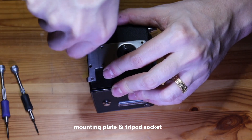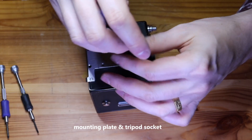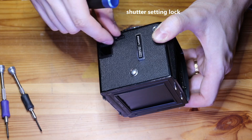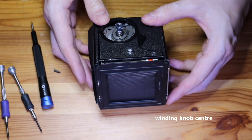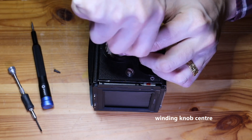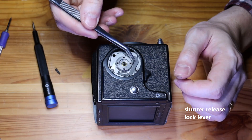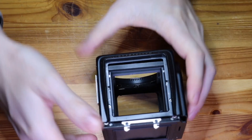I worked on this camera during the evenings over the course of about two weeks. Most of that time was spent trying to figure out how the different mechanisms in the camera work. It's really ingeniously designed with clever use of gears and levers and cams. One of the most tricky parts was the mirror winding mechanism. It has a cam that needs to be aligned correctly, otherwise when you put it back together the mirror won't fully charge. The shutter charging wheels were also difficult to figure out. They need to be reinstalled with a little bit of pretension so that when the shutter curtains return they hit a small lever which releases the mirror so that the mirror can drop back down.